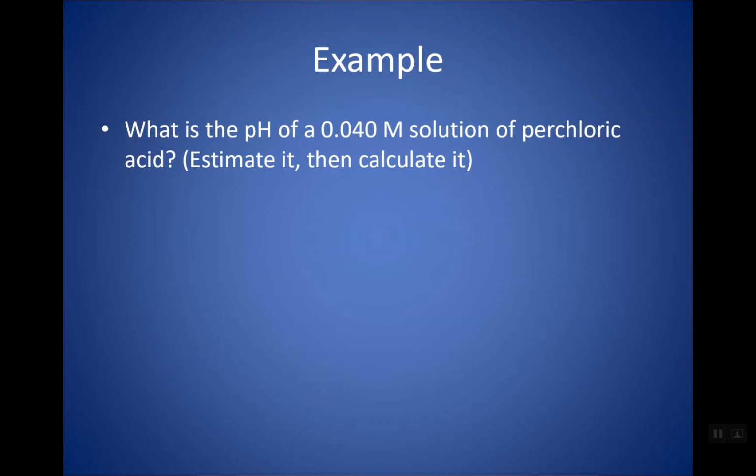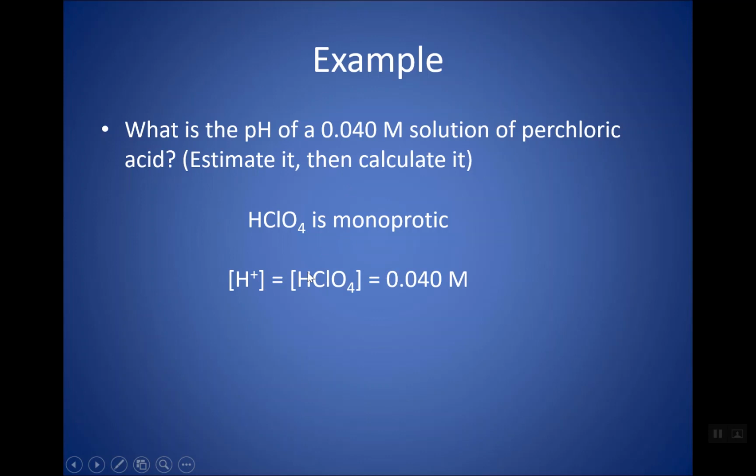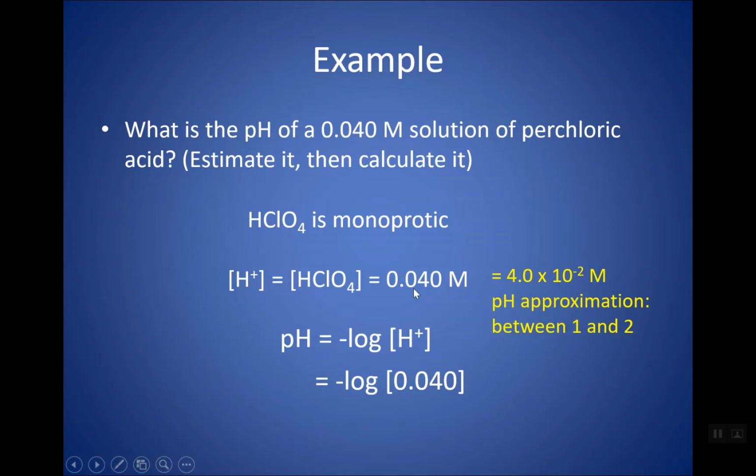And those problems are a little bit simpler in that if it's a strong acid, strong in chemistry means it's 100% ionized. So in this case, if you have perchloric acid, which is the formula HClO4, for every one of these molecules, one H plus can be ionized. And therefore, since it's 100%, this concentration of the acid just becomes the concentration of H plus, which is great because it's a 1-to-1 ratio. So here's my concentration. 100% of it is in solution, so this translates easily to H plus. You could take the negative log of it and get the pH right away.